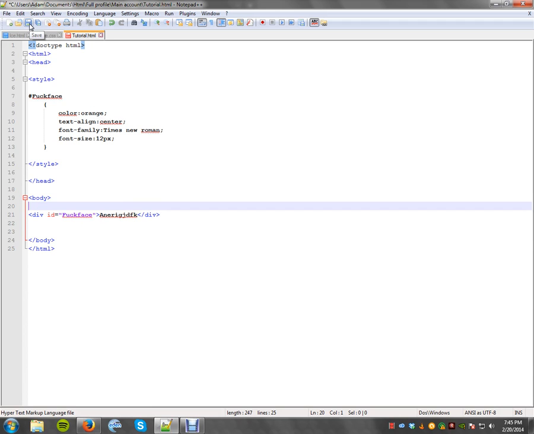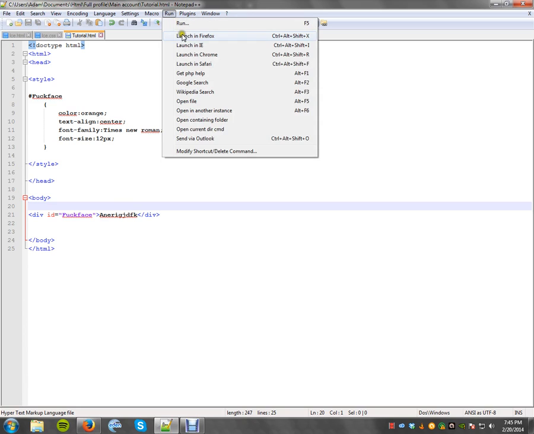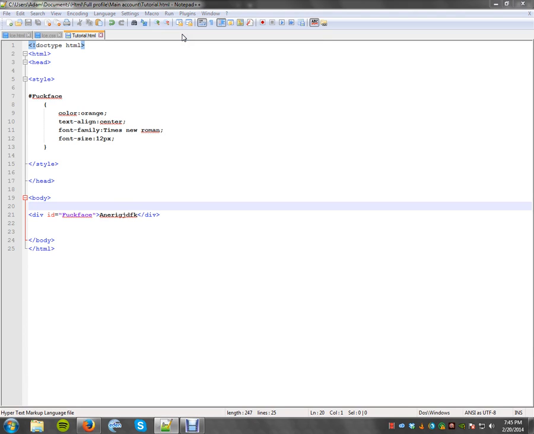And now you may ask, okay, this is fun and dandy, but how do I actually look at this? So we're going to save, and we're going to run, and wherever we want to run it, I'm going to run mine in Firefox. I highly discourage anyone using IE for this kind of stuff, because IE has a lot of glitches when it comes to CSS and everything.